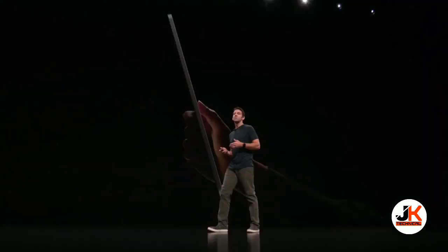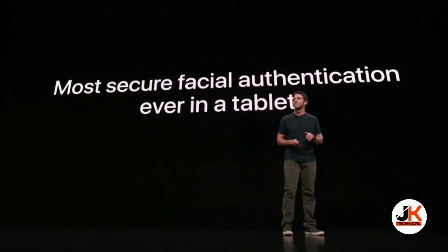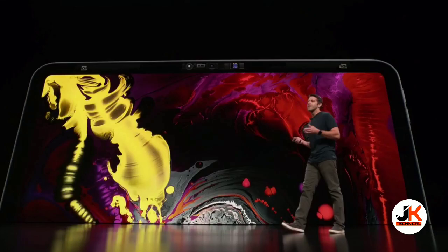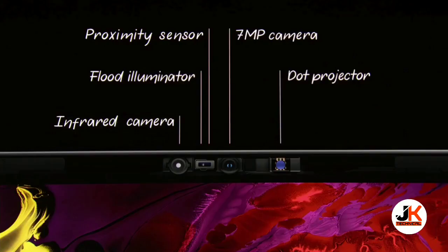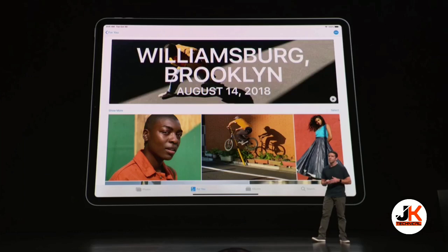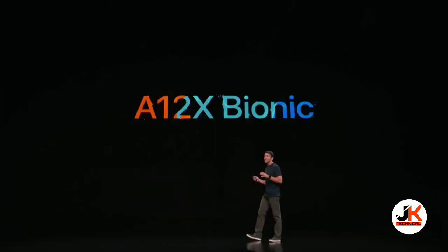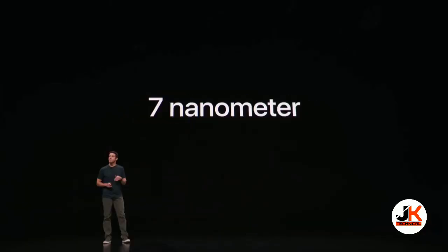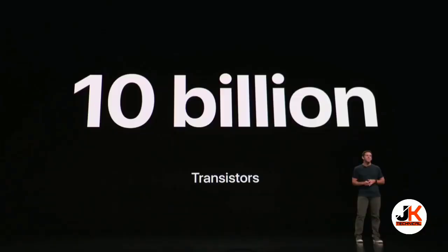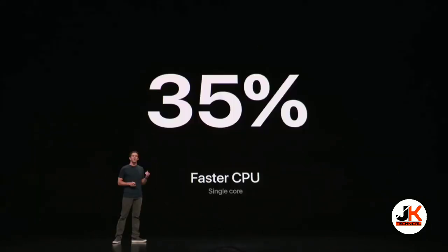So they think that a lot of people will be buying the larger one just because of how much smaller it is, 25% less volume with the same display. It does come with Face ID. Now it has been reconfigured and re-optimized to work in any orientation, so you can flip the iPad around in 4 ways and it will continue to work. That's quite cool. I don't think that's coming to iPhone any sooner, just because of how complicated it looked.